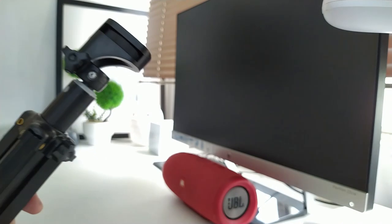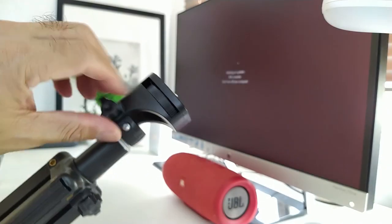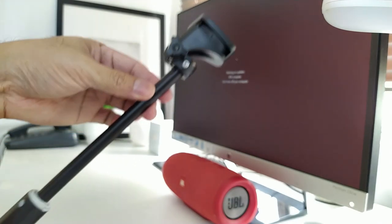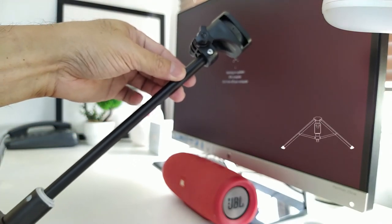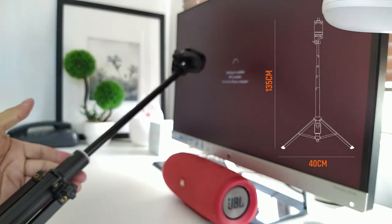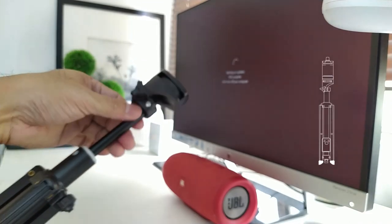The body is made of aluminum black matte finish. It doesn't look premium, but the quality is okay. The good thing about this tripod is the adjustable body that you can pull up to extend it. It measures around 130 centimeters when fully extended, and roughly 31.5 centimeters when it's folded.